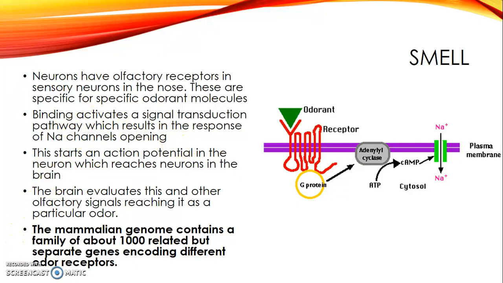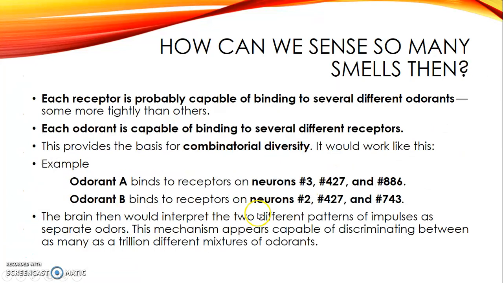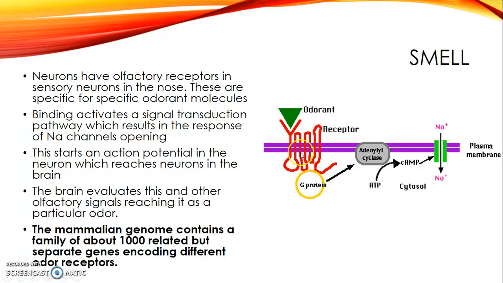Now, here's the interesting thing. The genome of mammals contains about 1,000 genes that code for these receptors that sense odors in the nerve cells of the nose. But we definitely can smell more than 1,000 different smells. I mean, if you think about it, we smell a lot of things every day, so there's definitely more than 1,000 of them. So how is that possible, that we only have 1,000 or so different receptors that can bind to odorants, but we can sense almost an unlimited amount of smells? All right, well, the answer to this is quite complicated, and we're going to go through it a little bit.